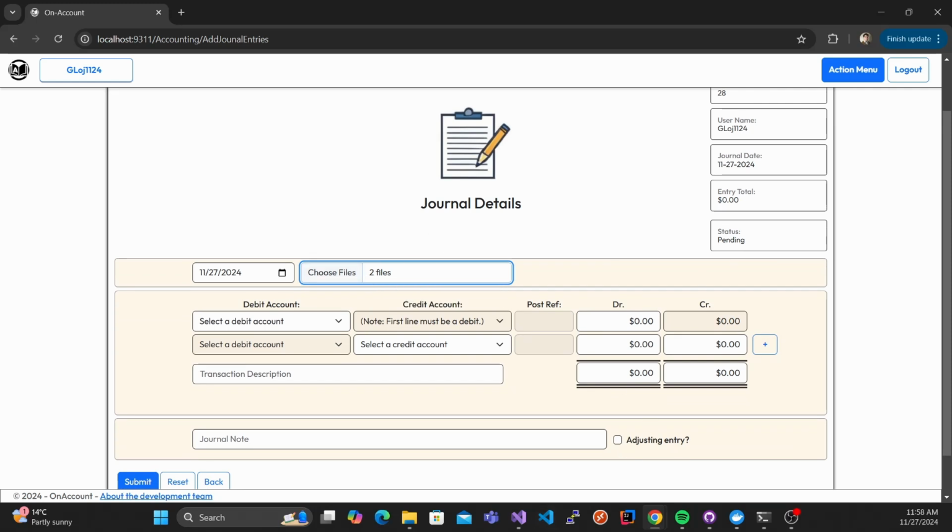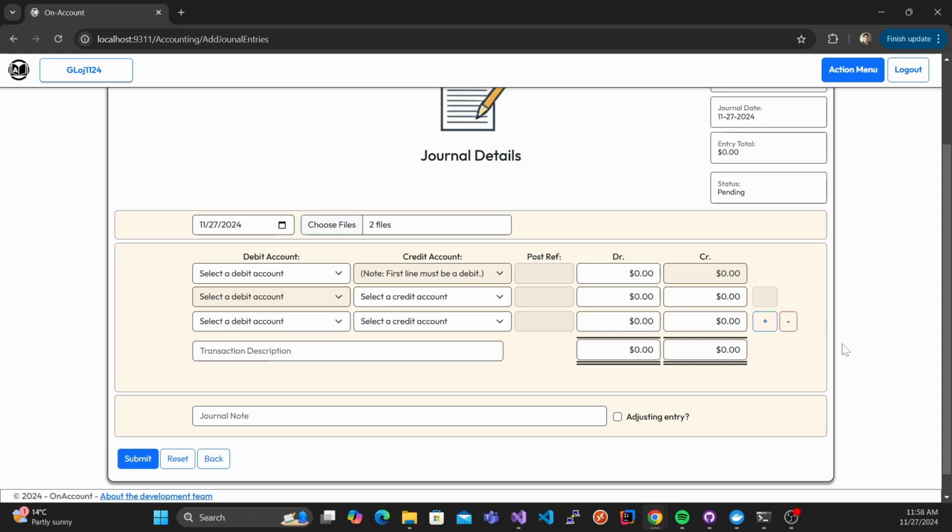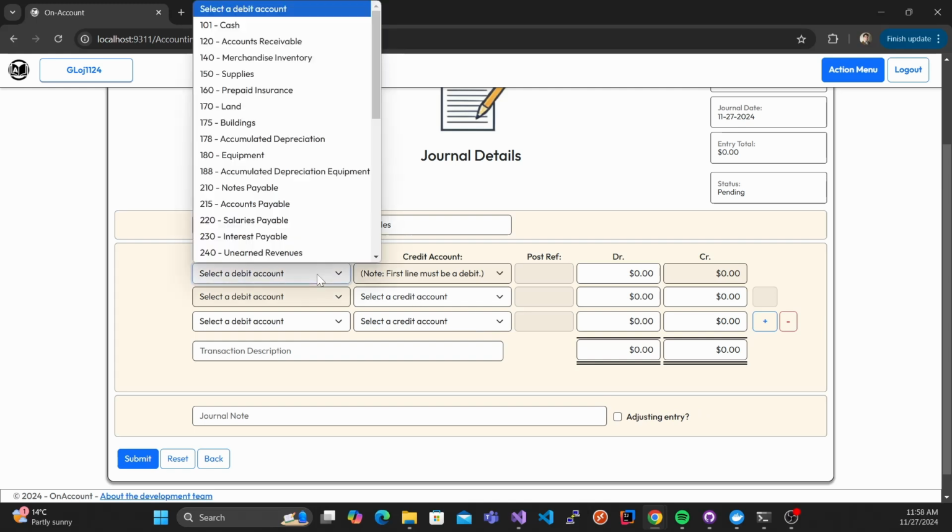For the meat of the journal details panel, visible are fields for the details of the transaction. As per accounting standards, fields for debit and credit exist, with the first 2 mandatory rows already existing for each, to select accounts, as well as the amounts you'd like to debit or credit. Over to the right, you have the option to add or remove rows as needed for additional debit or credit transactions and the accounts pertaining to them. Each field for account selection provides a drop-down of all active accounts and their respective account number. You may add as many lines as you need to the journal entry.